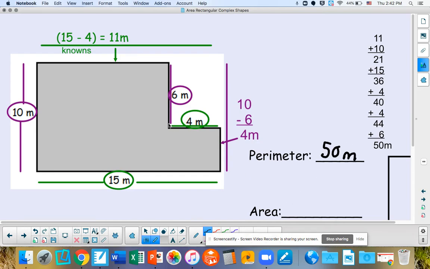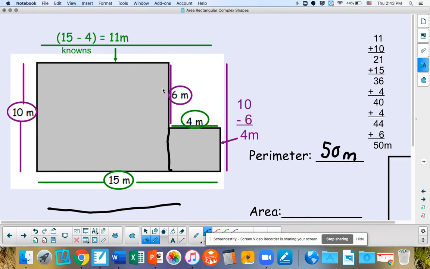To find area. Now, this might be a question some of you have been wondering. It does not matter if you cut your rectangle here or if you would have cut it here. Whichever way you like better, or whichever way you know you can come up with an answer quicker, is probably the best way to go. I'm going to cut mine like that.